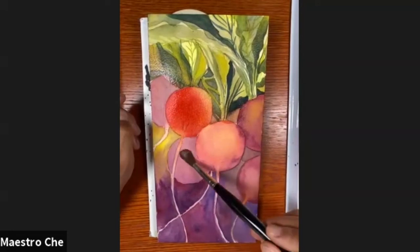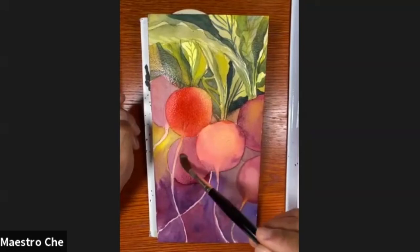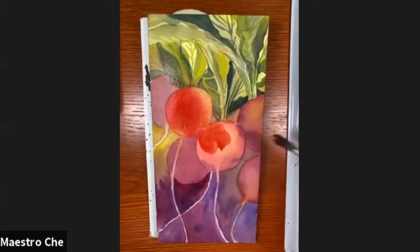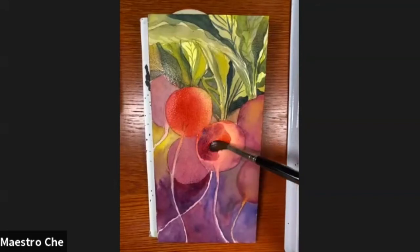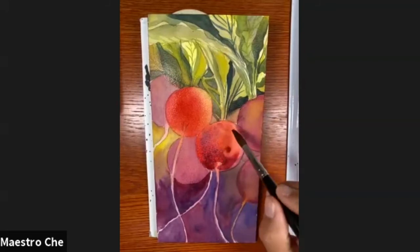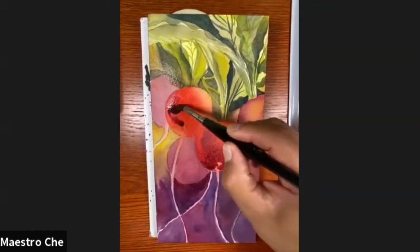Put a little bit of glazes down a little bit. Put a little more red into here. Maybe a little bit of purple. Just going for it here. Let's see what happens, see what kind of interesting things I can create. And I'm still using the same color, so it's not like you're just glazing over, getting a little bit of a darker tone here. Put a little bit of something here like that.